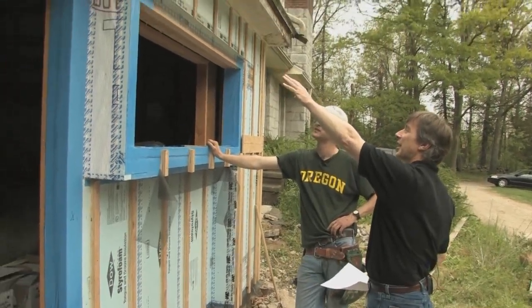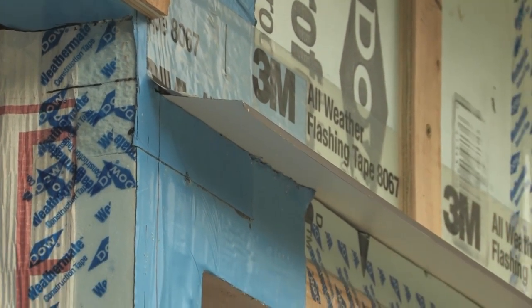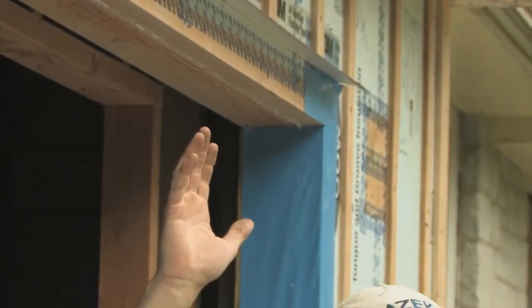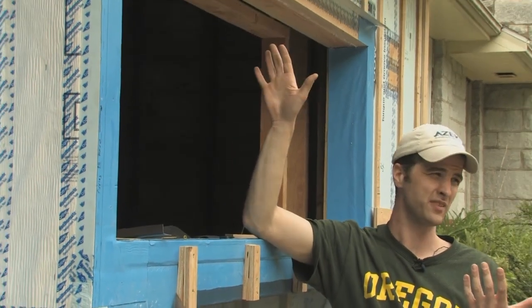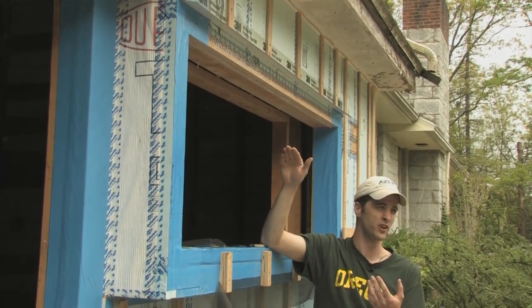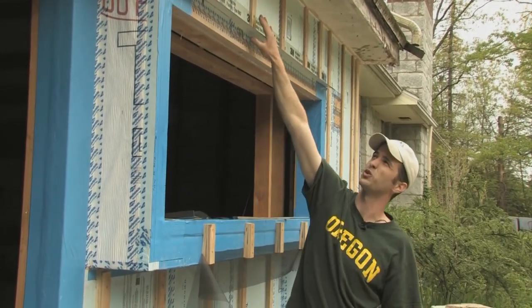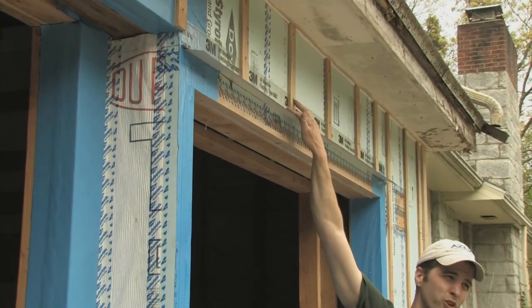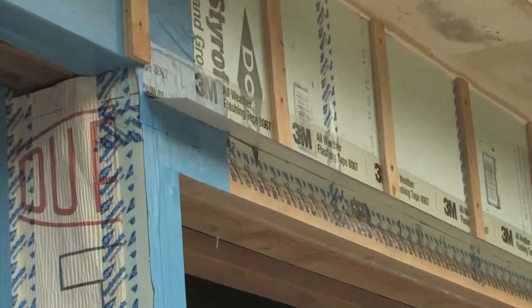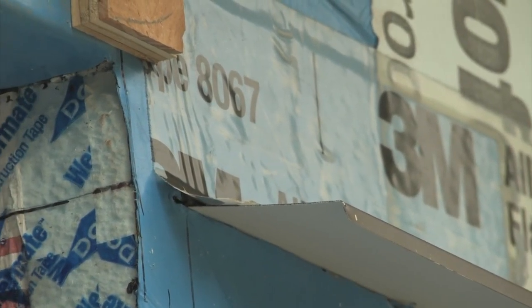At the top of this, we've got head flashing cut into the foam. Where our shingles meet the clapboard siding, you need full ventilation going all the way back behind it. When you get to the top of a window, you don't have that luxury, so we needed to put in head flashing. The best way we found was to take a circular saw, cut a groove in the foam, slide the rigid metal flashing up into it, caulk it, and then fold down weather tape before the first layer of furring strips goes on. So anything that gets behind the siding comes down here and is kicked out, protecting the window - nothing can get in behind the foam.